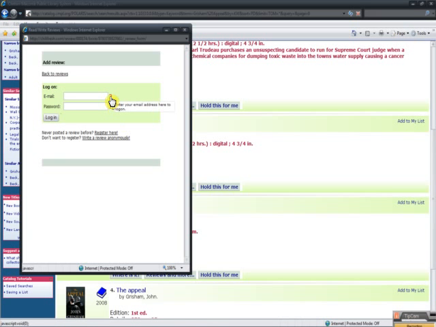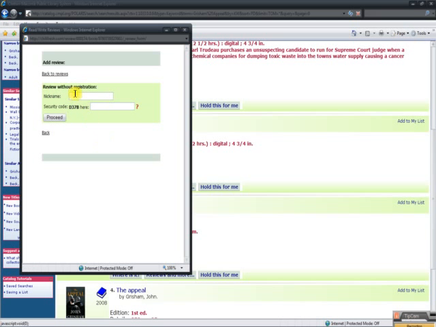Hovering over the question marks will provide you with more details of how to fill out these forms. Here you see enter your email address here to log on, enter your password here to log on. These question marks appear throughout this process. To write a review anonymously, click this link. Here you will enter a nickname. You do not have to put your real name for the purposes of identifying the reviewer. Nothing else will be attached, not email or your barcode.